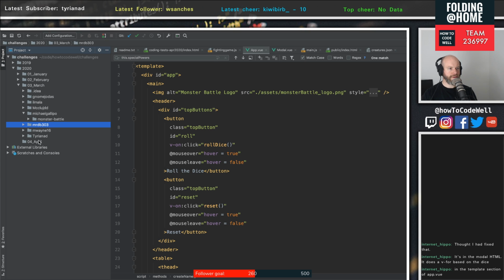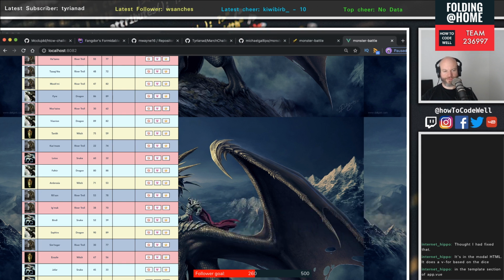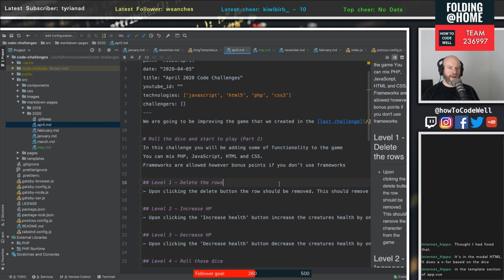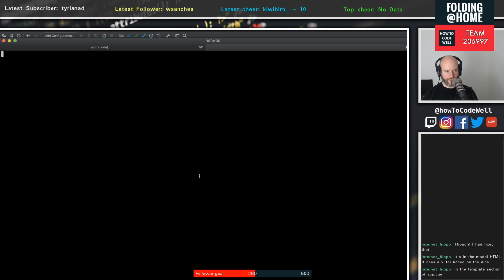Cool, so I have done everybody. Okay, right, let's crack on with the next challenge, code challenges. I've checked out a branch called May Challenge, and I guess what I should do is load this up locally before I push it to live, just to go through it all. So I'm going to do that now.